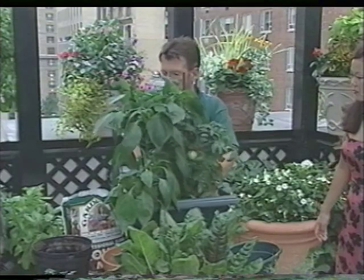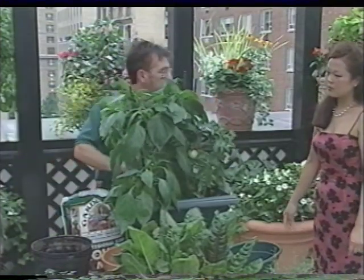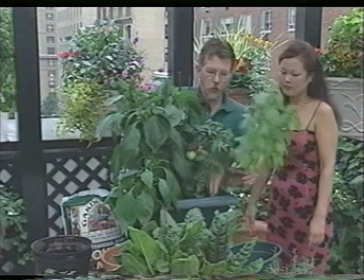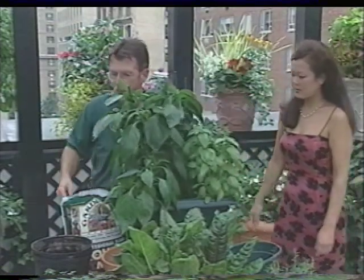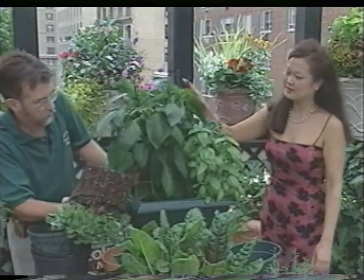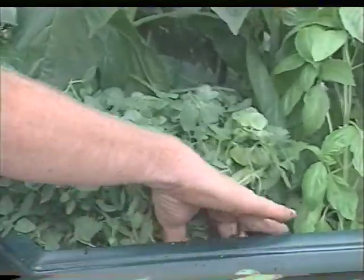Push it down and push some soil around it firmly. I'm going to stick in some nice fresh basil. It smells great. It does. We'll put one in the front as well. This smells delicious. Absolutely. And then we're going to take some oregano. And I like to buy a lot of oregano, so I've grabbed a really nice big pot. And I'm going to find some room right in the outer edge, right in there. And I'm going to put it in and place my soil all around.